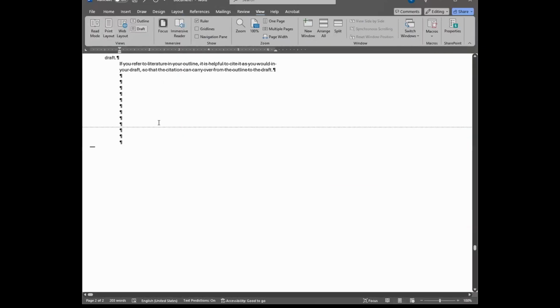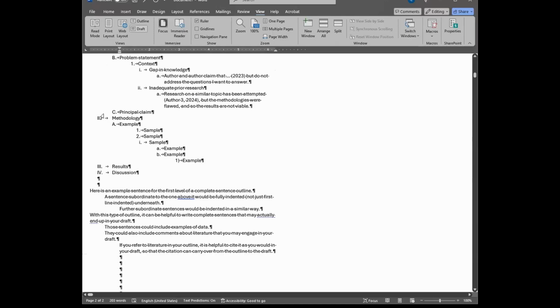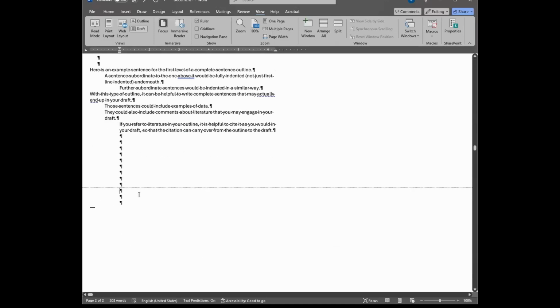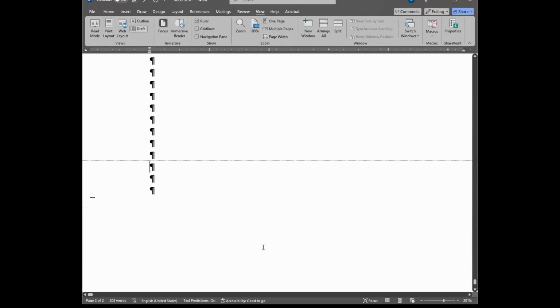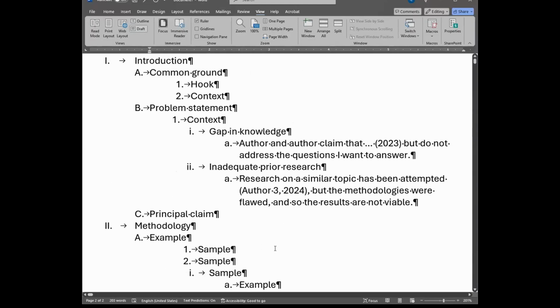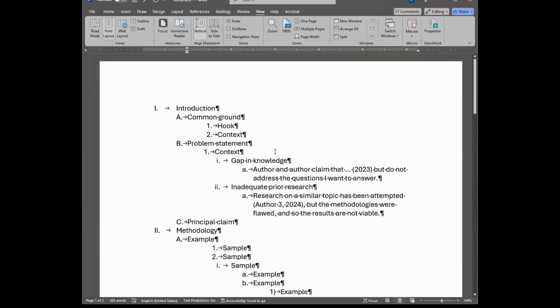In the draft view, it takes away a lot of that. You can see this dotted line is where the page break's going to be, but it's not showing you the margins on the top, the sides, or the bottom. It's just showing you the text, and it's showing you where the next page would begin, and that's it. So if you find that less distracting, you can use that. I almost exclusively use the print layout view, but those options are there in other views.